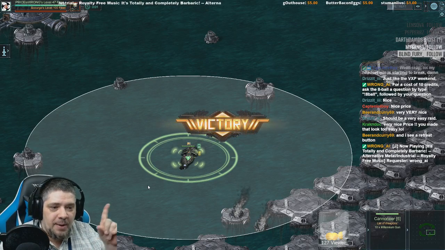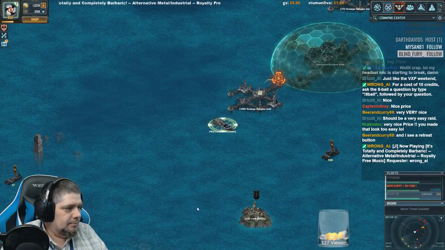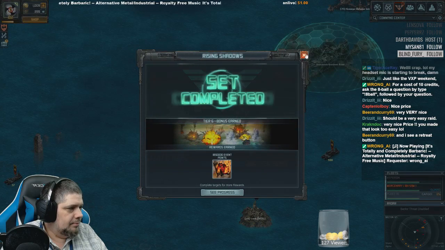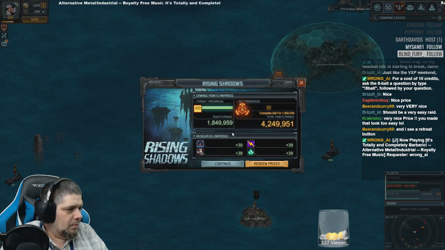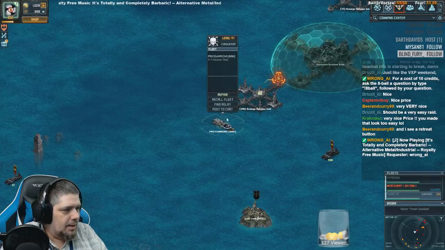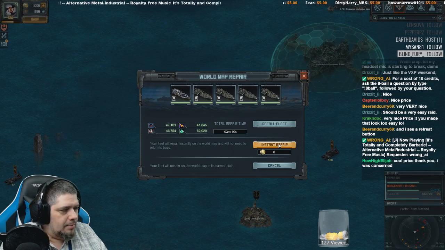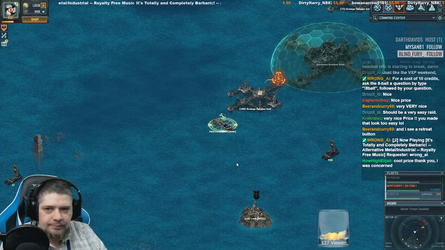Yeah, there's a retreat button. How about that? So I'm already up to 4.2 million right there. Check that out. Okay, I did take a smidge of damage. It was one of those scattergun shots, but I can instant repair it for free.